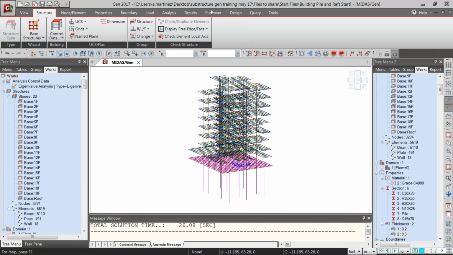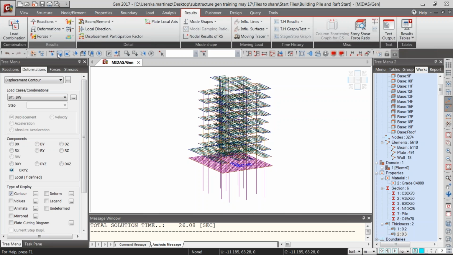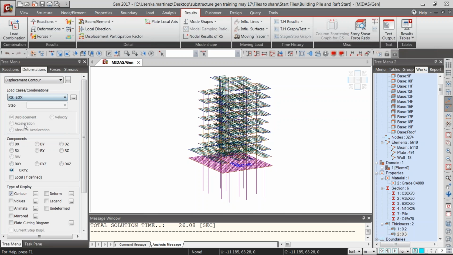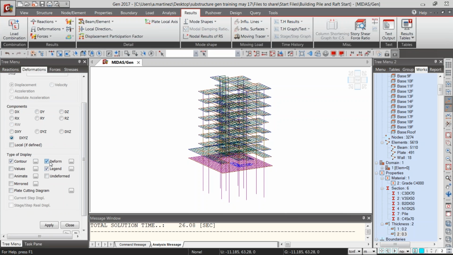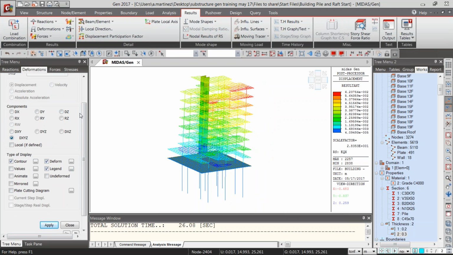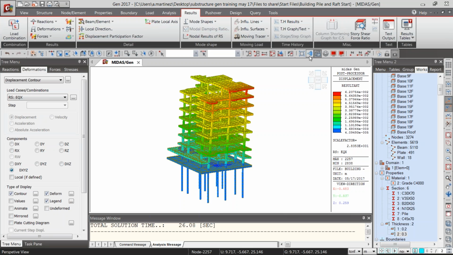And again, we can look at different results like the displacements. Again, it can be under some sort of live load, or we can do something a little more interesting, perhaps. Again, we had the same kind of response spectrum condition that we had shown in the previous model. So you can look at any load combination that you like. So here we're just looking at response spectrum in X, just as a random choice. And again, for displacement results, it's a little more clear.